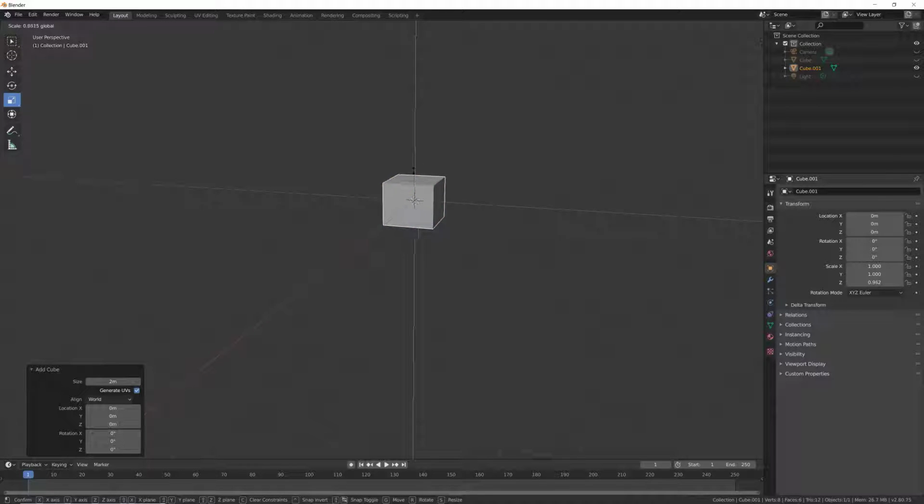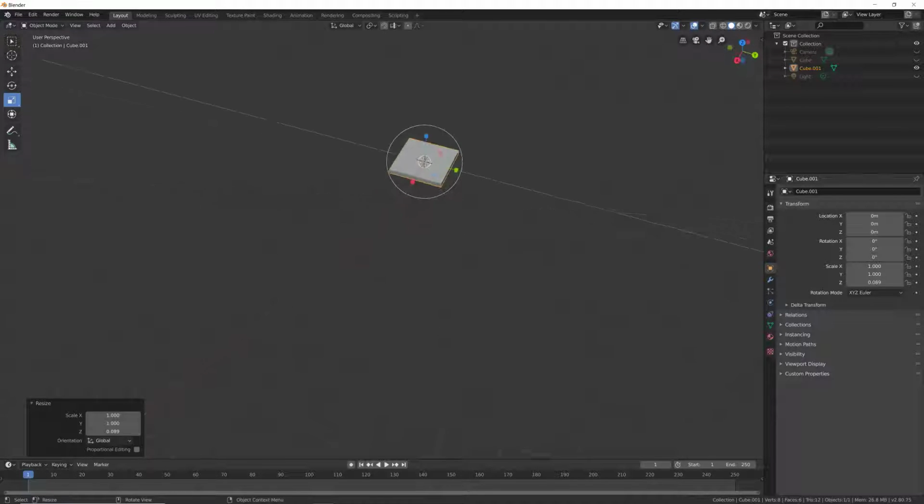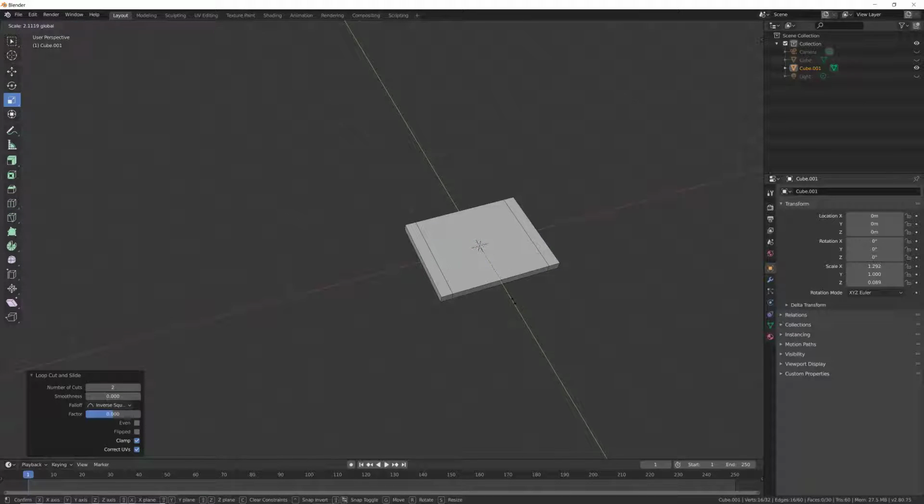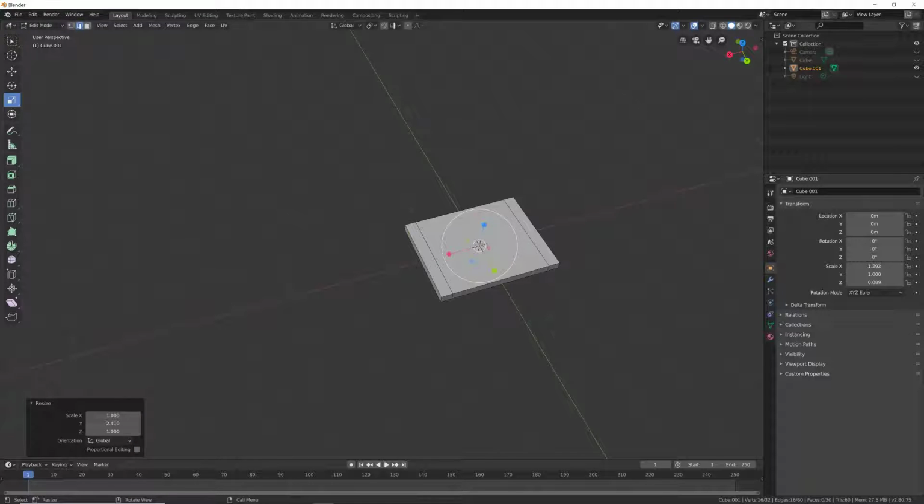So I'm going to make a super basic chair. Just kind of squash this guy down. Make it whatever shape you want, and then again just go to edit mode up here or press Tab and do some loop cuts. So I'll click, tell it 2, scale those guys apart, and do that one more time this way. It's a lot of repetition in modeling, so you'll get more and more comfortable as you go.